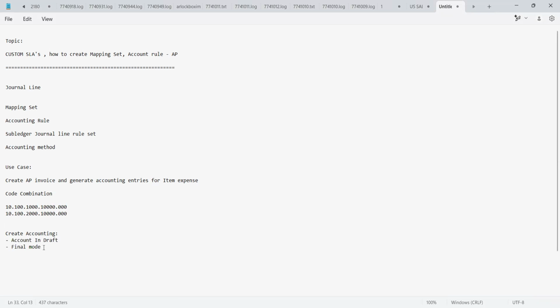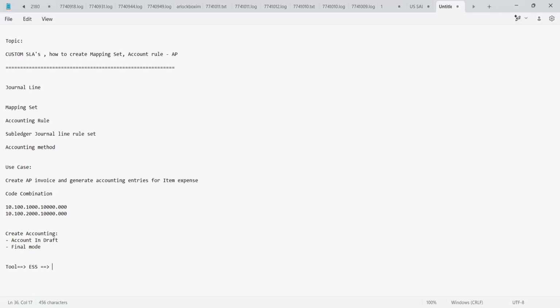When you run create accounting, there are again two ways to run the program. One is from the model itself, where we can just run the program. The second is going to Tools, Schedule Programs, ESS jobs, and running the jobs from there.